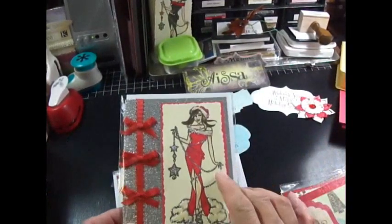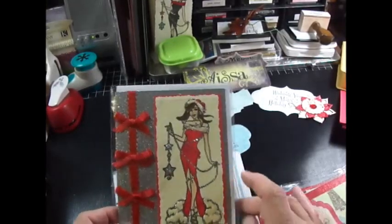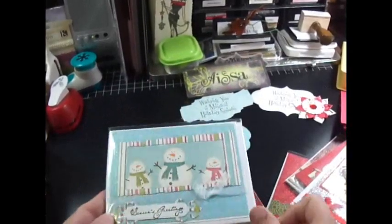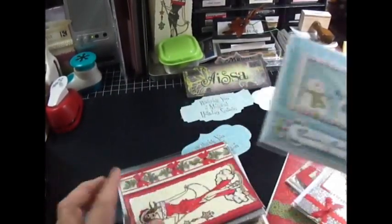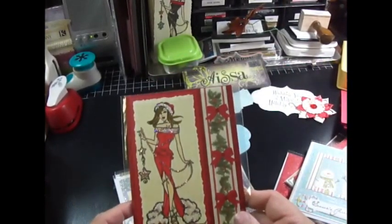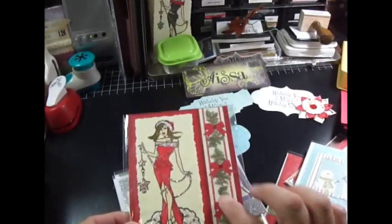Here's the one I'm coloring. This is actually the first one I colored, but I figured she looks pretty. I didn't want it to go to waste, so I've just got to keep practicing my coloring. This one I used last year's paper. I don't want to use it too much because, again, I used it all last year, and I make between 30 to 40 cards a year that I have to send out. Here she goes again, trying to do more flat.